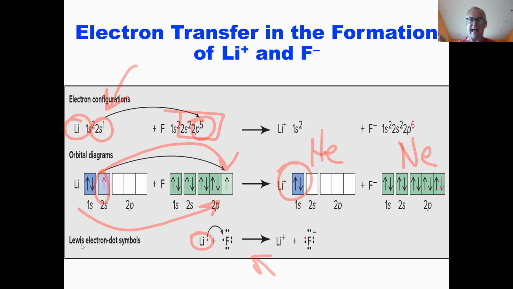And the way we add the dots is in pairs, because as we see, electrons are going to be in pairs. And so if we have fluorine, we go 1, 2, 3, 4, 5, 6, 7. We can see that fluorine is going to have 3 sets of paired electrons, 1, 2, 3, and it's going to have 1 unpaired electron, this one. And so when it's an ionic bond, it's just going to steal that electron and keep it. And when it's covalent, it's going to share it.